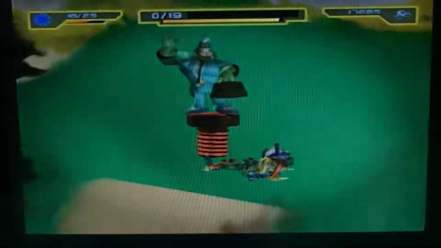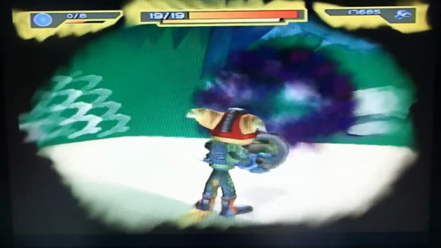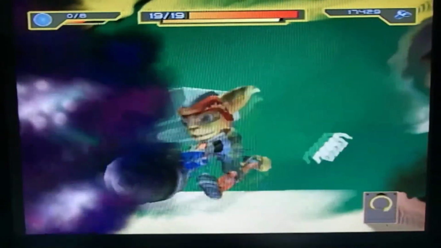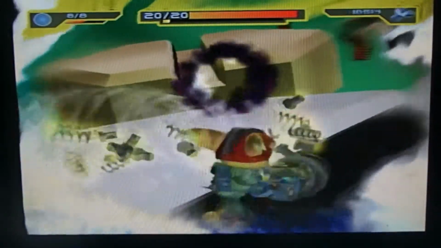Oh no, we died. But we're all the way back here now, so we're good. Is there an ammo? No. Okay, maybe there is. I almost went in there. Okay. Hello. Oh, I'm coming through. Okay, let's go.